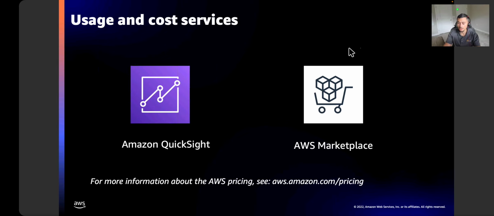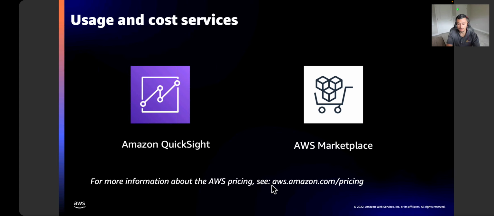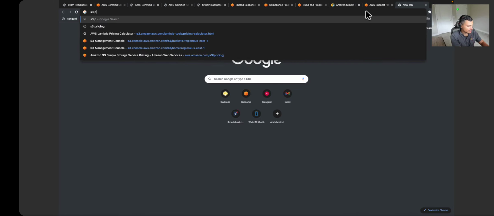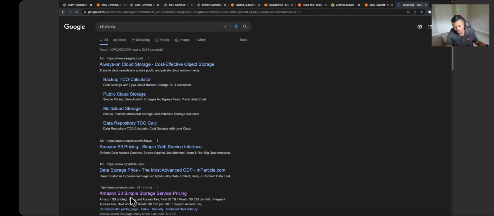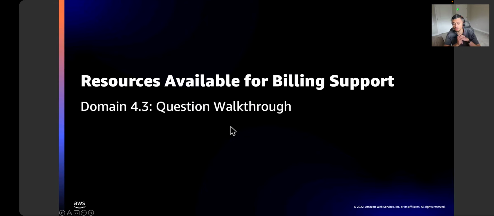In addition to QuickSight, we also have tools on the AWS Marketplace, a range of different BI tools that you can find there. So just know that that's a resource as well. And then lastly, you can always head over to a specific service's pricing page. So for example, if you're looking for details about prices, if you search S3 pricing, that should give you the pricing page. And you'll know that because it's always aws.amazon.com/service name/pricing, right? And that will give you details about the service's pricing. So those are resources available to us.